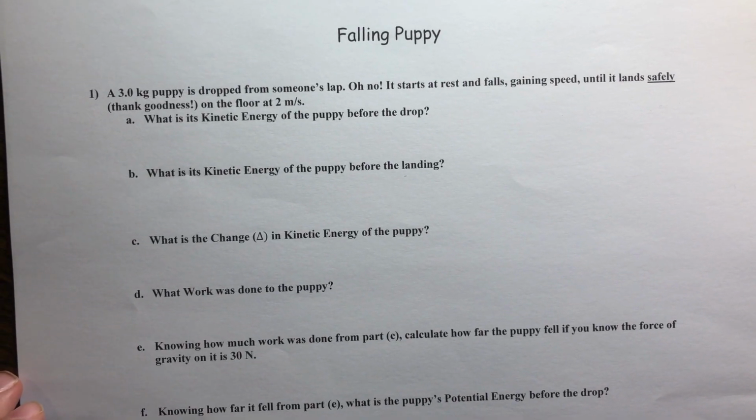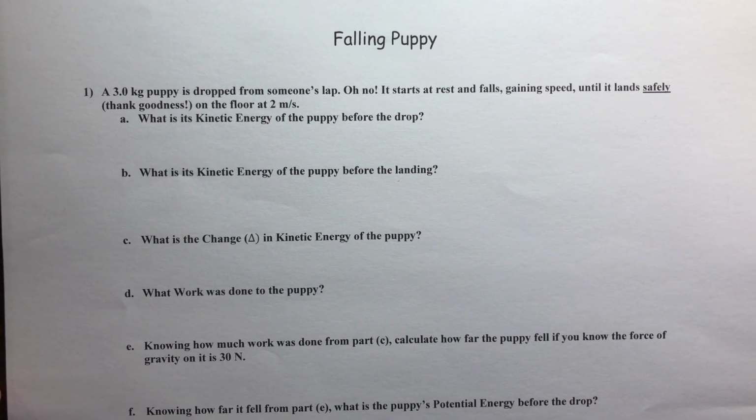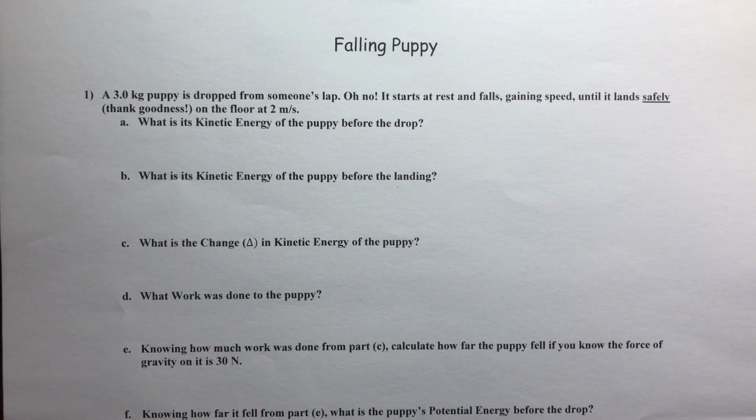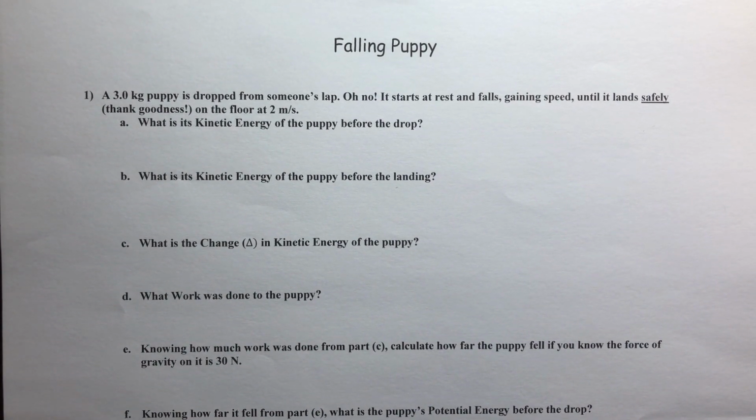All right, class, today we are going to review a little bit about kinetic and potential energies, specifically gravitational potential energy. And we're also going to throw in a little bit of work, how it compares to kinetic energy. So we got a 6-part problem, or 7-part problem. We will go through a part at a time and sort of talk about it. It's not too bad. It looks like there's more than there is.